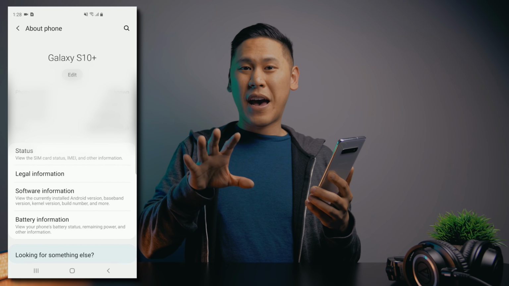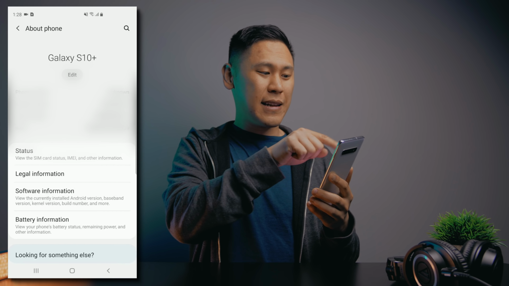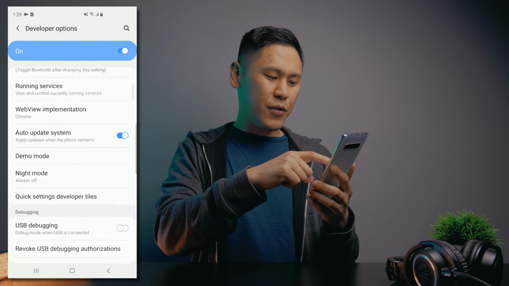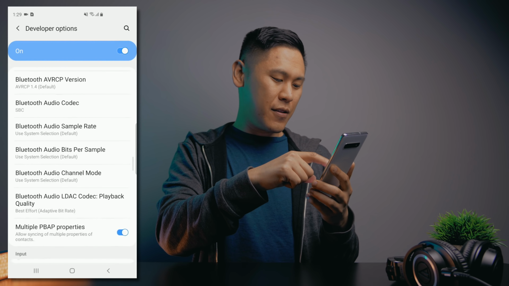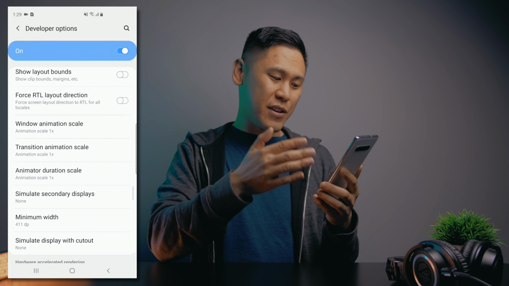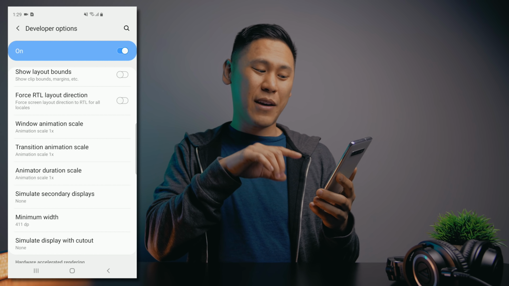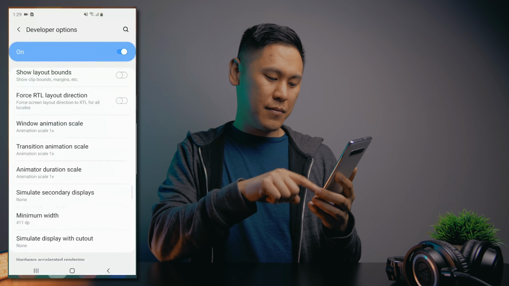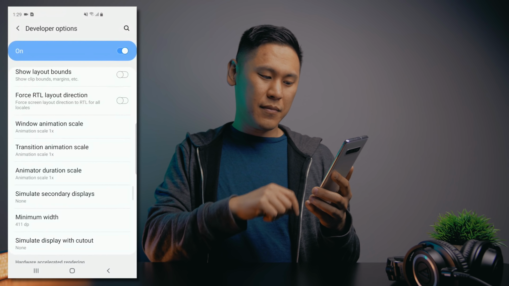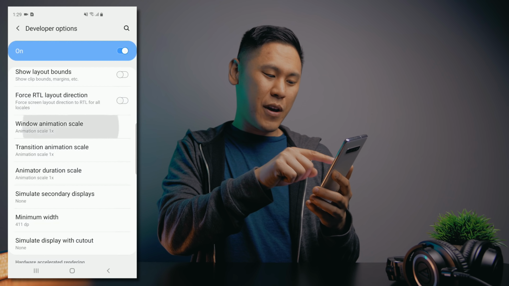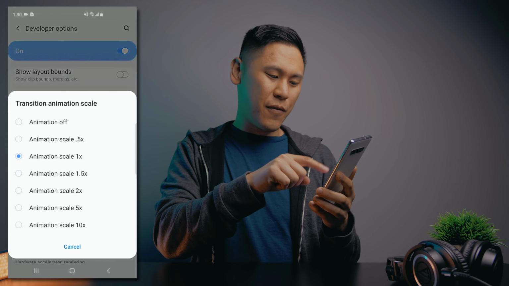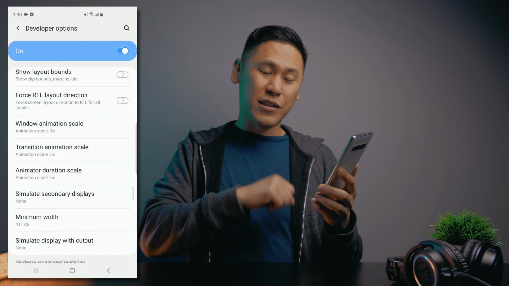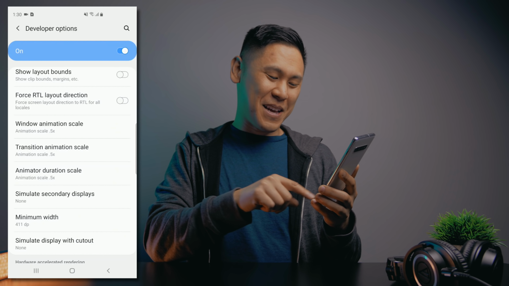So now that you've activated developer mode, go ahead and hit back, and then you'll see Developer Options at the very bottom. Scroll down to the section called Drawing, and you'll see something that refers to the animation scale. Before we change this, let's take a look at what the animations look like on their default setting. Okay, now we'll go to Window Animation Scale, and I always choose 0.5, then Transition Animation Scale, and Animator Duration Scale. Now let's check out those animations again.